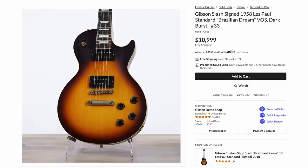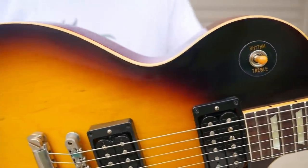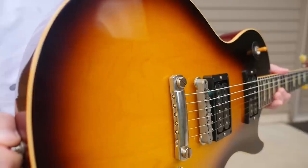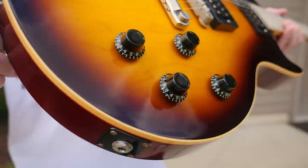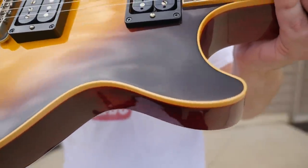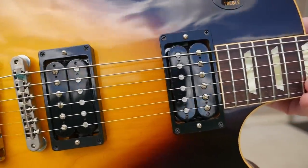Oh, we got some more Brazilian dreams here. There were only two this week, so that puts us to an even round number of 20. I think they're done. I could get proven wrong next time, but generally they've released these in batches of 3 and 5. So I think we might have ran through all the old inventory of these poor unsung guitars. You can check out my review and demo if you need to learn more about this. It's an interesting asterisk in Gibson history, if nothing else. However, this is the first time that they haven't all sold out within 3 days. So if you want potentially the last one, there is one still on the demo shop.